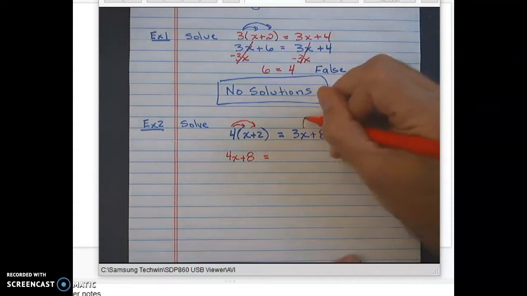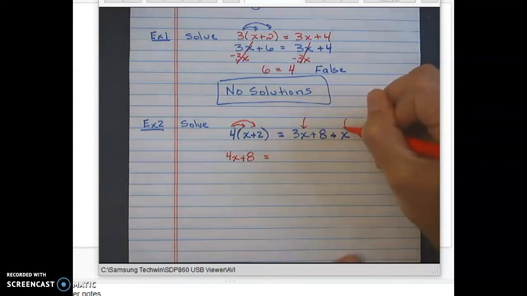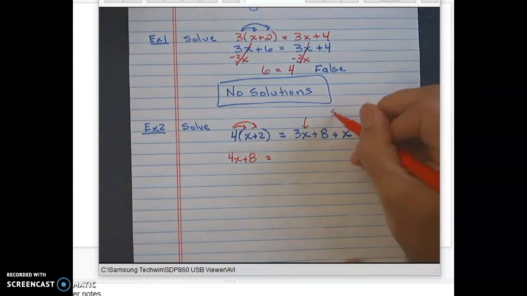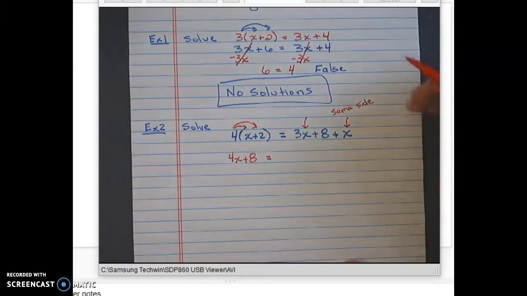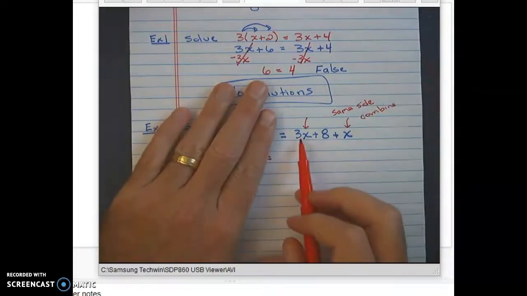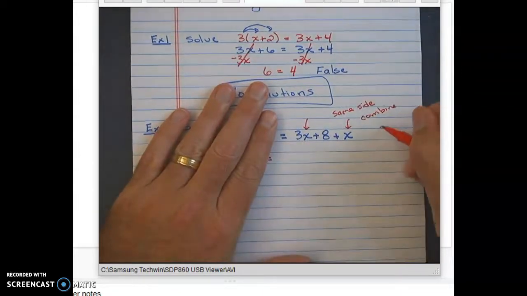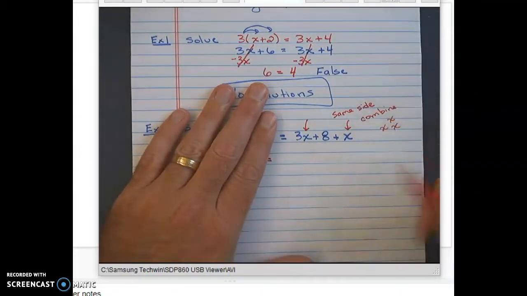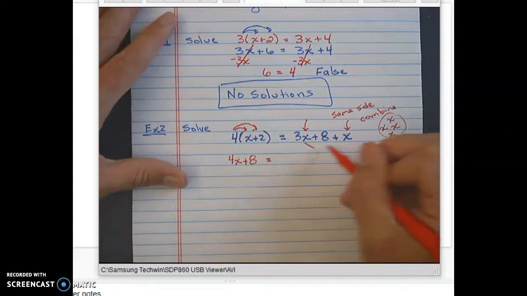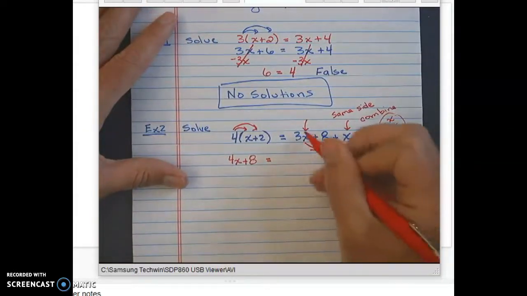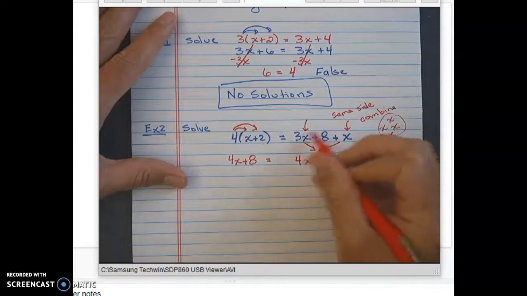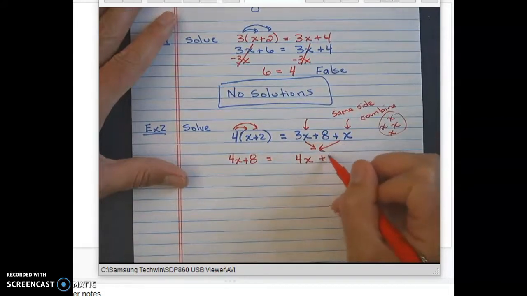And notice on this side, I have an x here and an x here, and those x's are on what we call the same side of the equal sign. And so we learned that if they're on the same side, we combine those two x's together. If I had 3 x's, I just picture myself having 3 x's like an alphabet soup, and I added an x to it, then altogether I would have 4 x's. So we could just combine that 3x plus x to give myself a 4x, and then I could just bring down that plus 8.